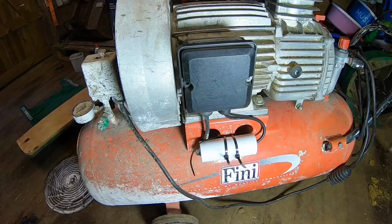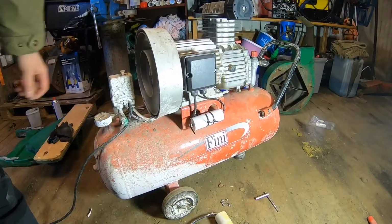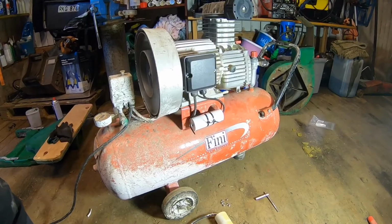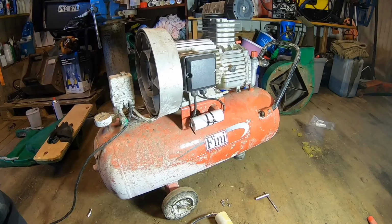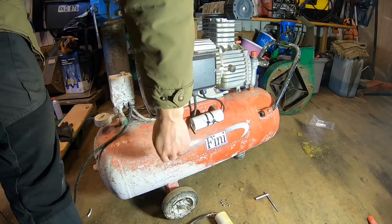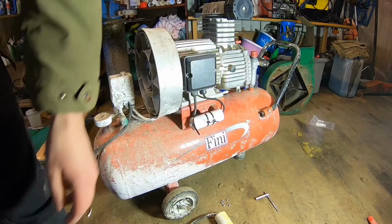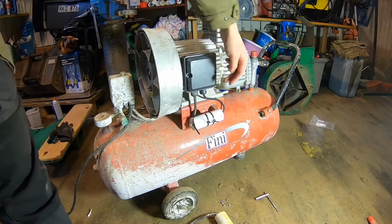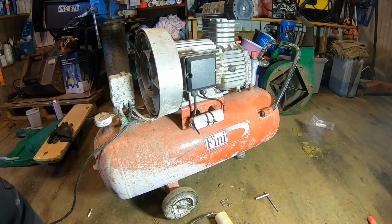I have to find another screw for this side, but okay, I'm gonna try it right now. Huh. Okay, maybe some electronics guy knows if it matters if I put it down here or if it's up here. I don't know, maybe if it's water it could come in there, but I'm not gonna use this outside, so.